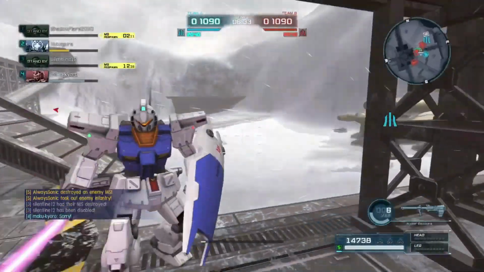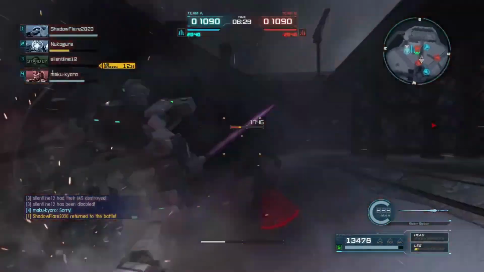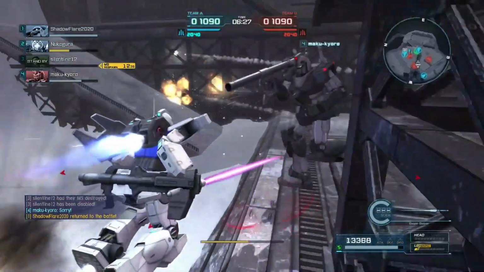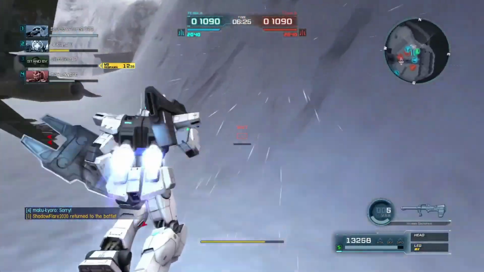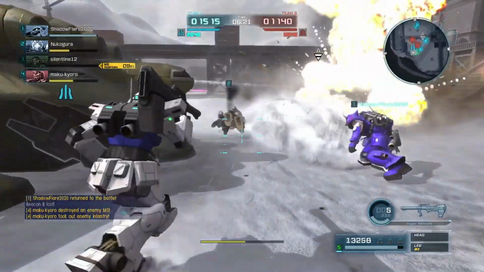Its base stat is pretty low, and you don't really have the opportunity to really just dump stuff into melee. The reason I didn't dodge roll there was because A, I didn't want to waste it, and B, I just thought, let's just get out of here, reset, and come back here.